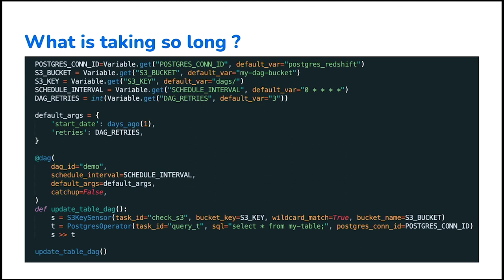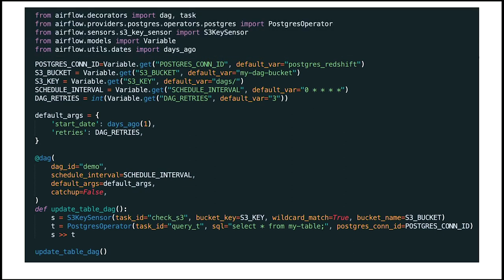Yes, some people say the variables. Indeed, the variables are something that is not recommended. It can be slow, but in this case, it was not that slow. It was not taking very long. What was taking long is, I tricked you, it's not on the screen. There was the import. The imports are pretty basic. It's just Airflow, like import DAG, tasks, sensor, variable. There is nothing crazy going on here, but when I was timing it, out of the 300 milliseconds, we were spending more than 200 milliseconds on the imports.